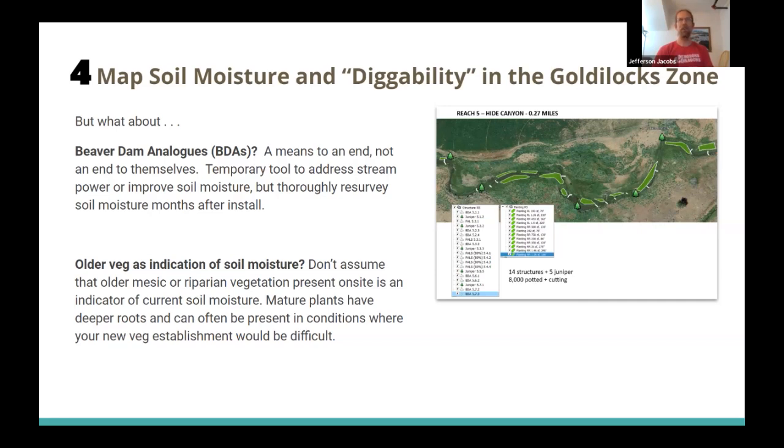So really the only time I use beaver dam analogs, 99% of the time, is to increase soil moisture for my plantings, and sometimes in some strategies with lots of them over a long area to try to dampen stream power. So I am having a little bit more predictable water flows and not blasting things out.